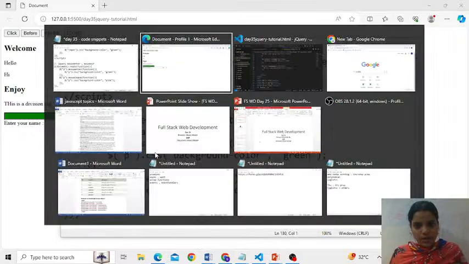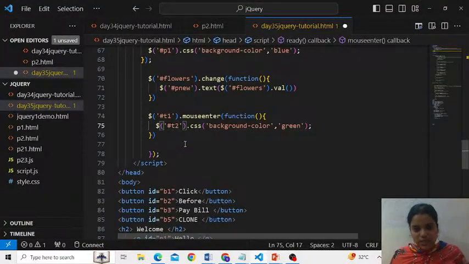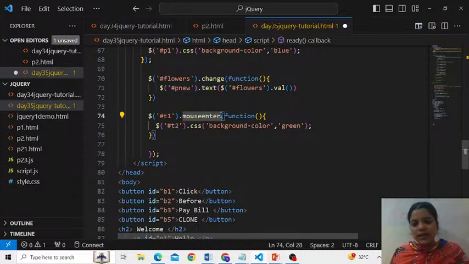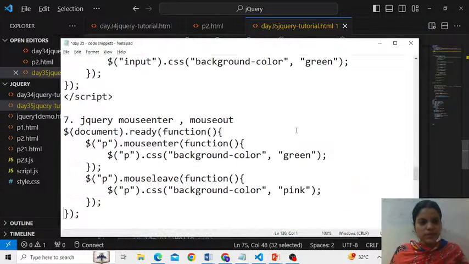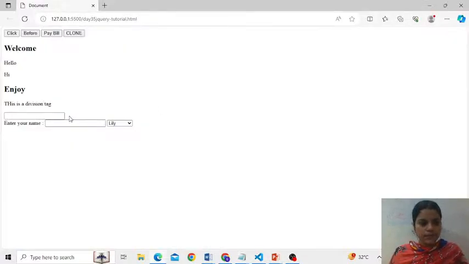What will happen now? See, I just changed the text box here. That means if I enter in the text box 1, the text box 2 should change the color. Right? Not any click. Understood? For click we write mouse down. You understand? Mouse down, people. Try to understand. This is just entering the mouse. So if I just enter into the first text box, even on just entering, I want the text box 2 background color to become green. Let's check. It's happening or not? Okay, is that clear? I'm in text box 1, but text box 2 has become green.